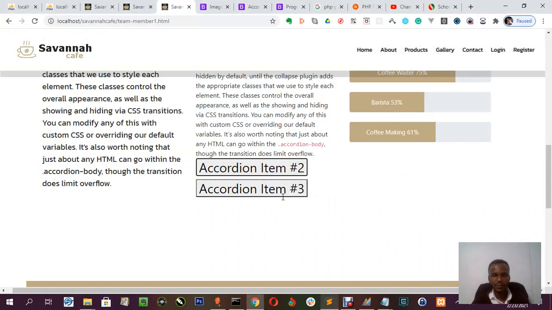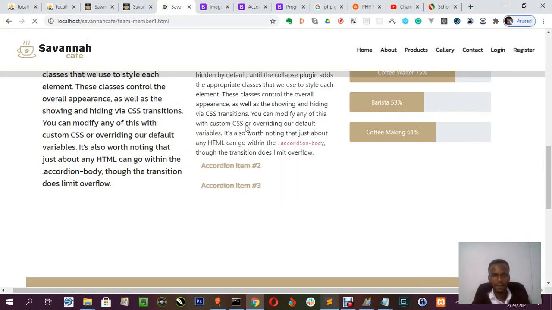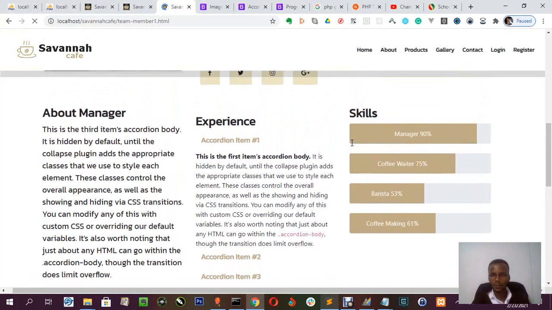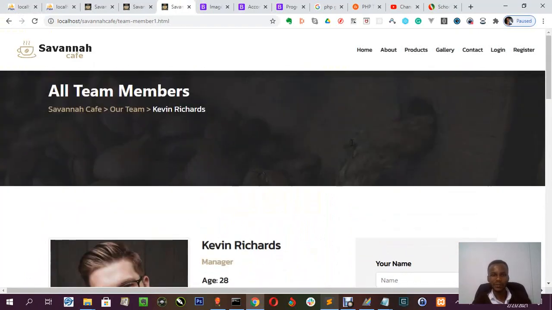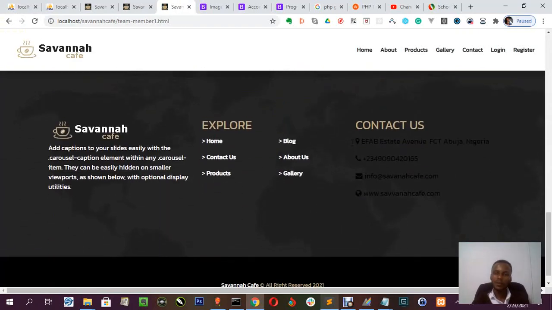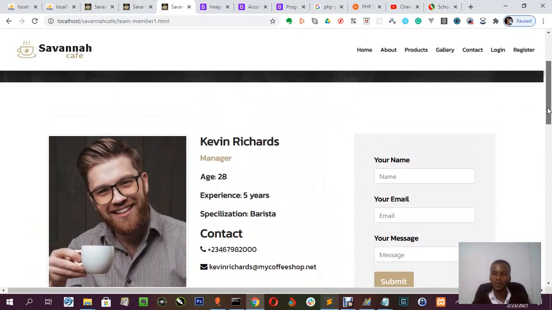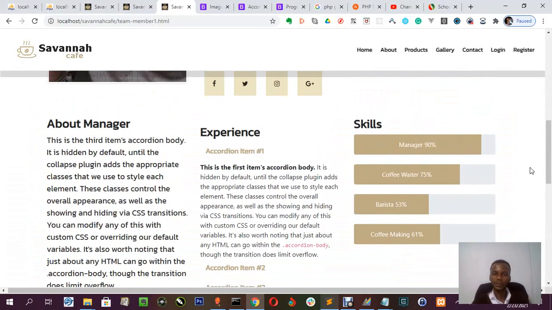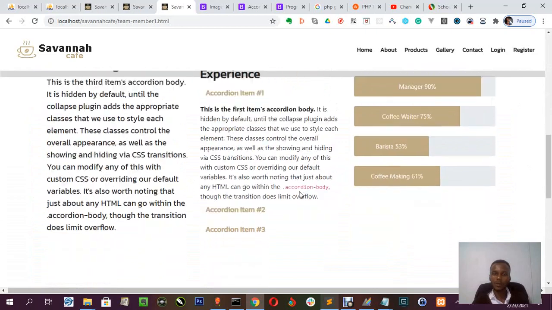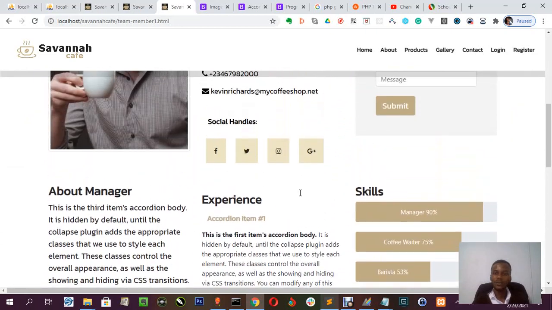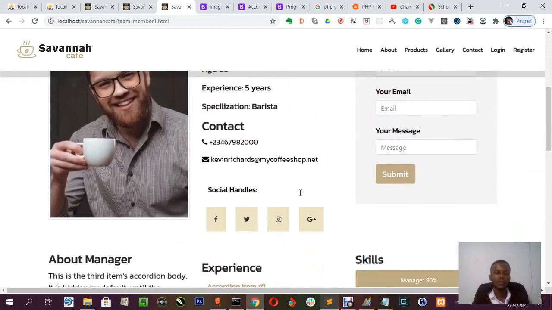Okay, maybe there's some JavaScript on the browser that is preventing it, but in essence what we're trying to get is, in a subsequent tutorial I'll do a tutorial on it, and then it will work properly. Okay, so this is exactly what we want to achieve today.